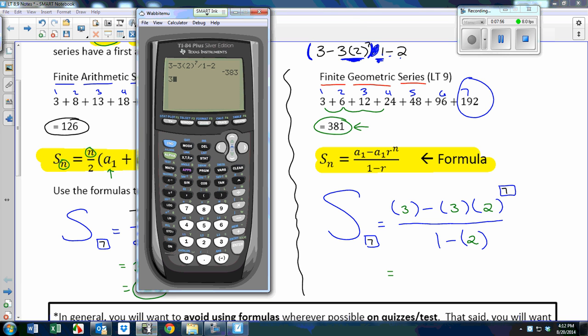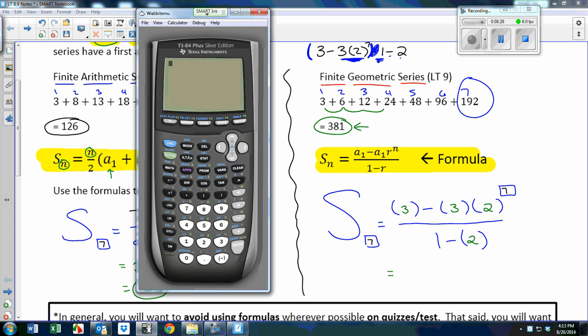I would suggest you type 3 minus 3 parentheses 2 exponent 7 and then hit enter. Thus, you've found the number for the top of the fraction. Then hit divided by, and then do one of 2 things. Do mental math, which is what I really would want you to do. Take the 1 minus 2 and get -1, and then hit divided by -1, and there's your answer. Or you could have said -381 divided by parentheses 1 minus 2. You just have to trap the denominator in parentheses, and you still get 381.